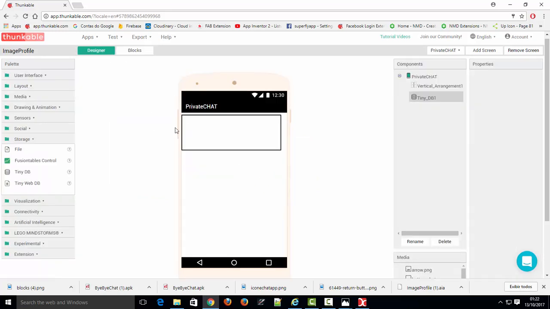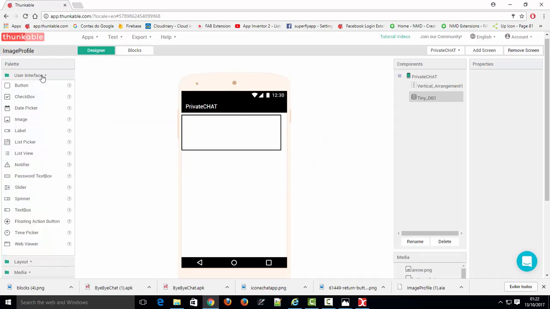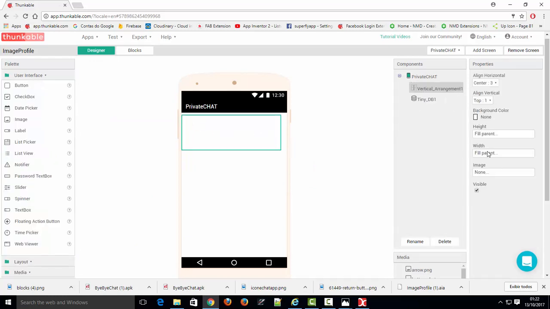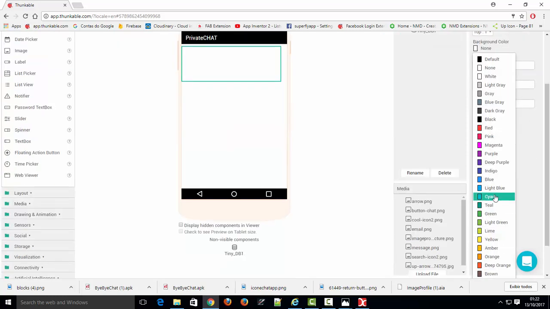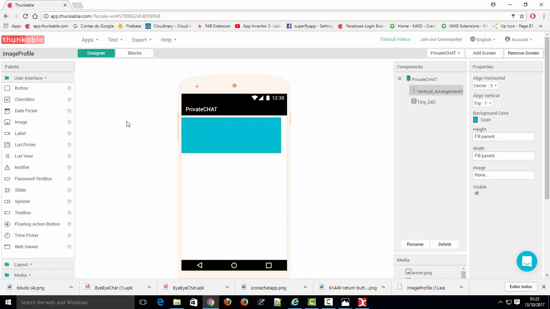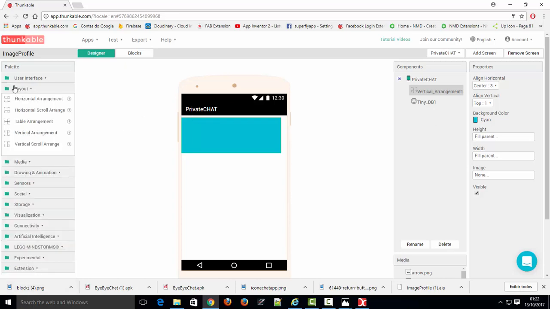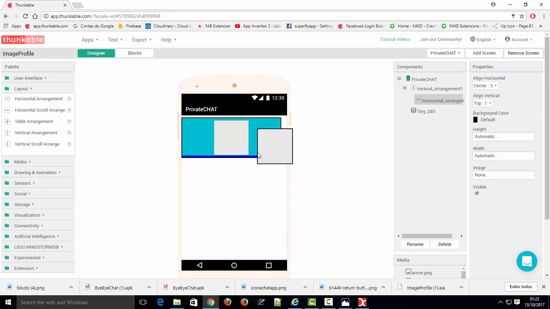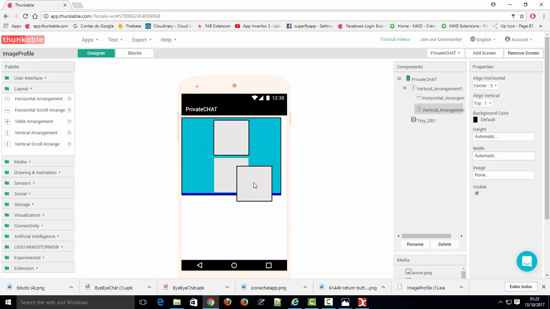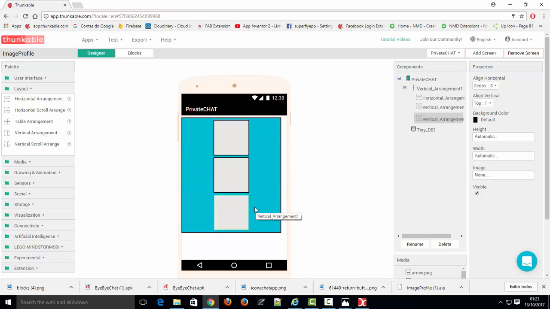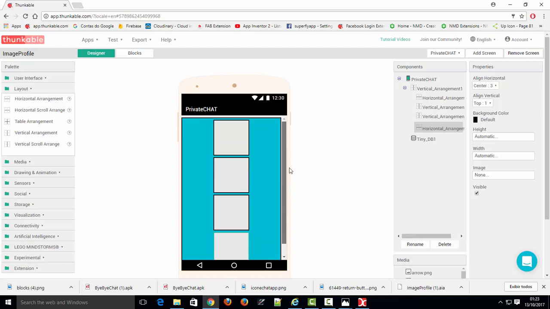Now back on the designer part. I'm gonna put another horizontal arrangement, two vertical arrangements, and the last one is another horizontal arrangement.